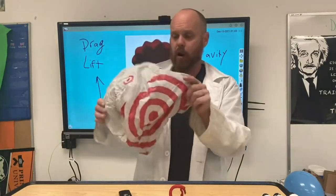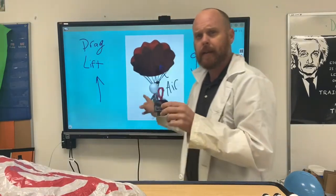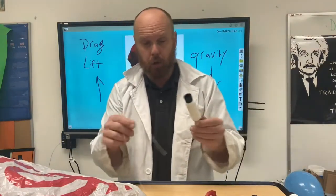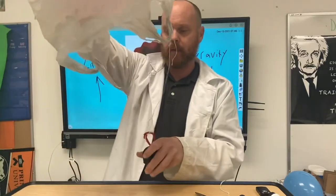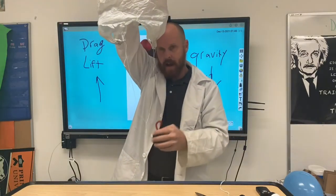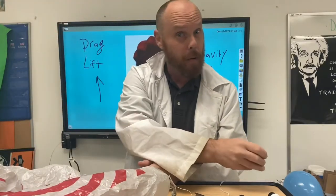The first thing we're going to use is this target bag — it's big and wide, so that looks like it's going to work really well. To be our test subject, we've got Kylo here to simulate what it would be like for a person using the parachute. We're going to tie some string on the ends of the bag handles and attach Kylo to the base, then see what happens.